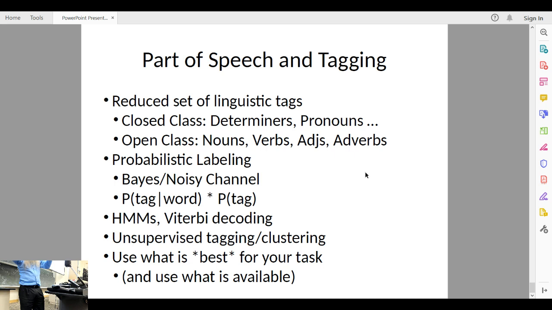Okay? And one of the things that David and I are trying to get into you, that there's all these tools, there's all these things you can do, but remember, you're building an application. Okay? If your application gets better with this thing, you should use it. If your application doesn't get better with it, you shouldn't use it. Okay? Because you're trying to get your application to be better.